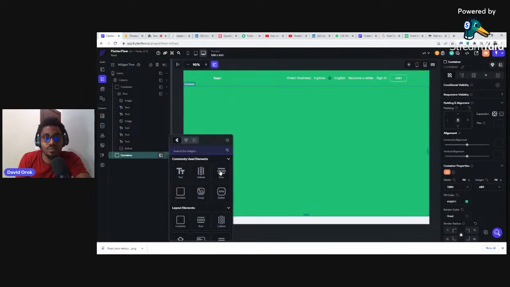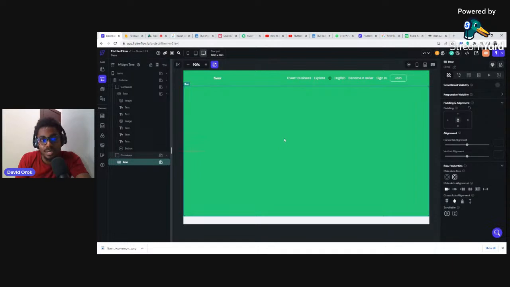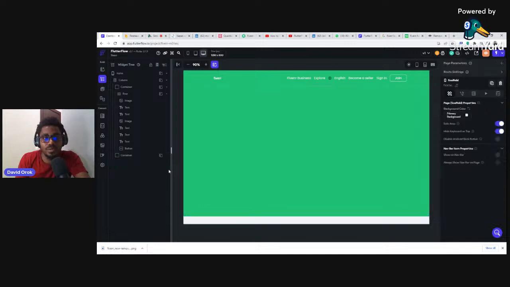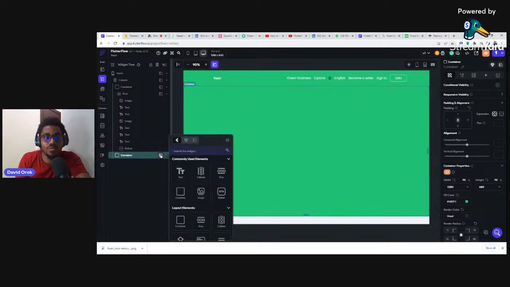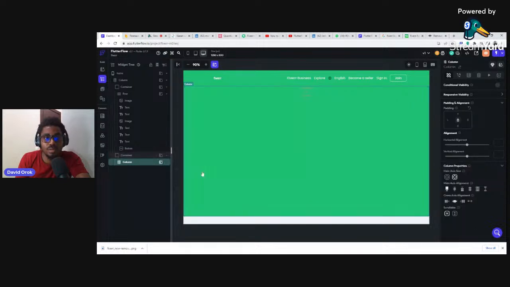Let's go ahead and add a row. You click here to add a row, and the row is here right now, but it's spreading across completely. I don't want it to spread across like that, so I will press Control Z. I want it to have a minimum position, so I'll add a column first. I'll click on this to add a column inside the container, then I'll go ahead and add a row like that. Now the row will take its shape, a minimum position on top. Then from there I can give it padding as I see fit, right?